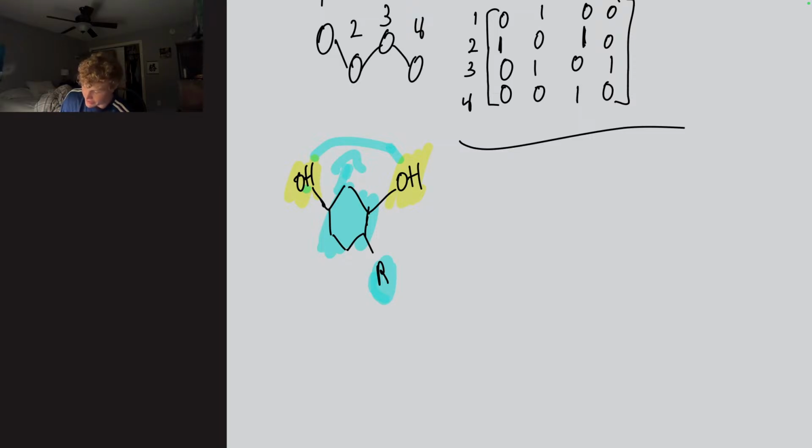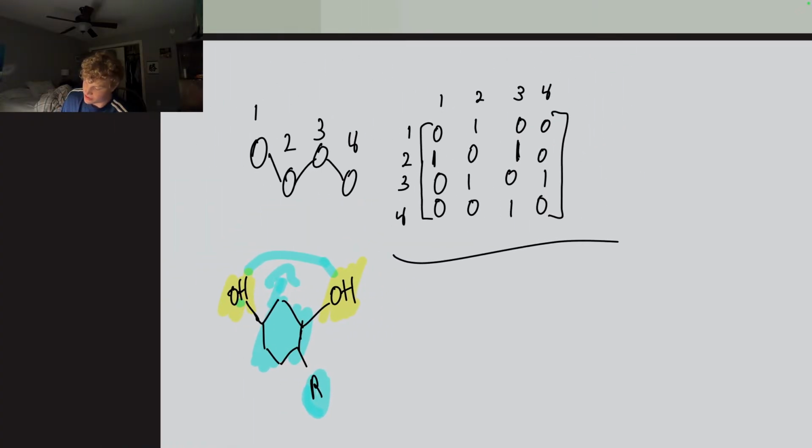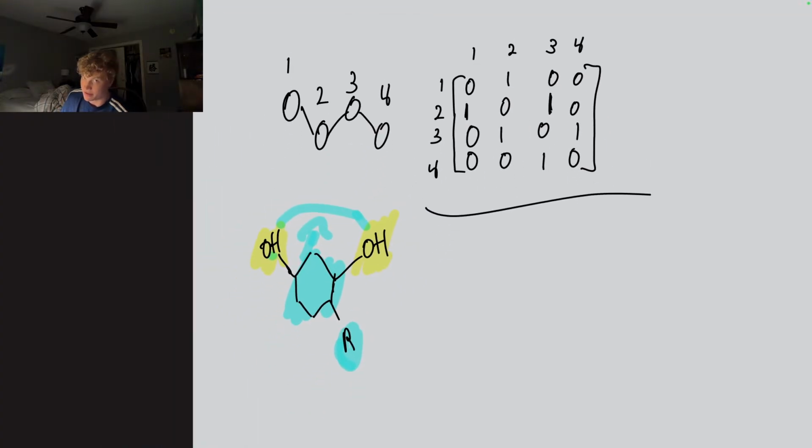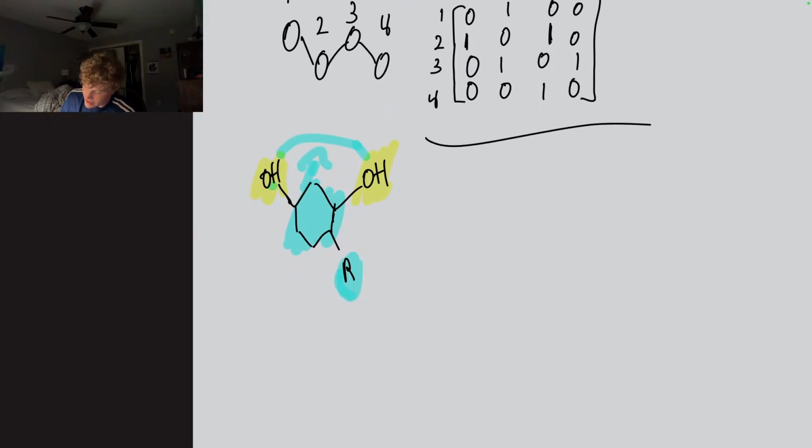Okay, but point being is, because of the structure, the adjacency matrix is going to be able to describe it pretty accurately. And that's because it acts more like an undirected graph, right? Where the direction of the graph, or in this case, let's consider them to be the direction of the electrons, isn't going in a specific direction, right? There's not really a donor or acceptor in this group, right?